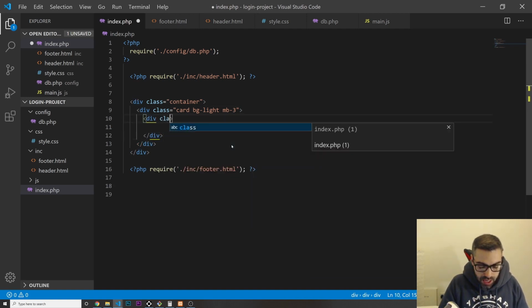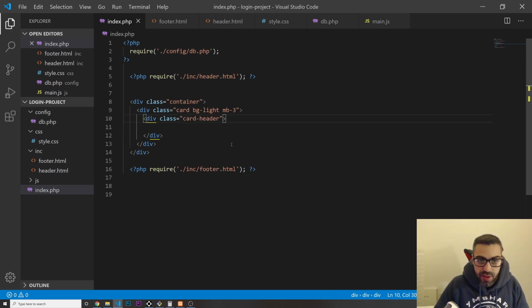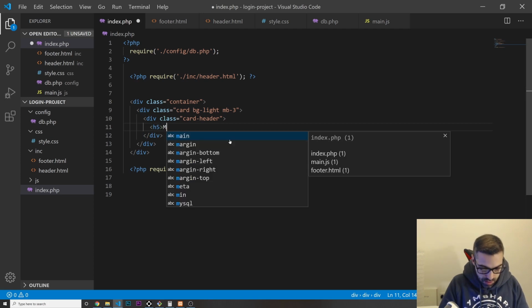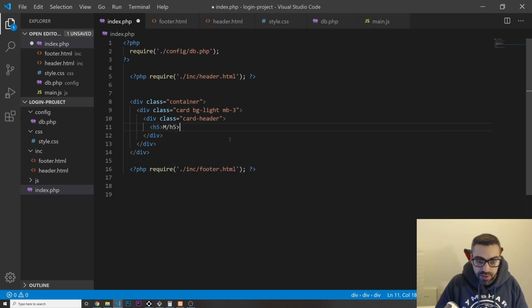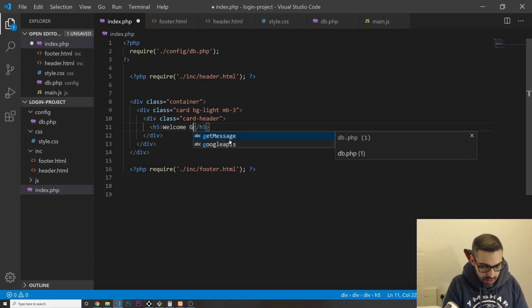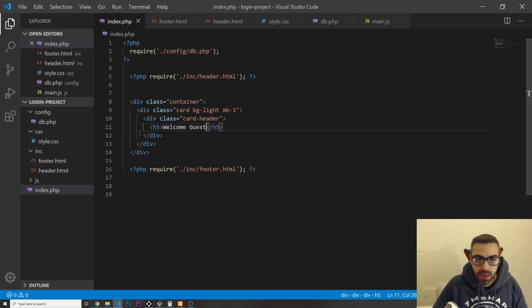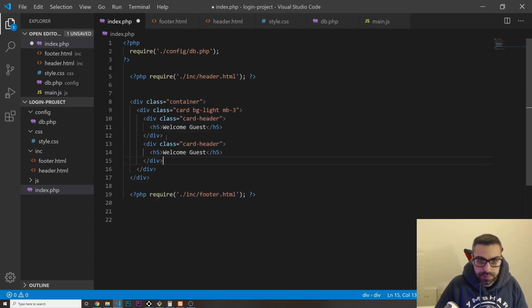I'm going to put a class of card-header, and inside I'm just going to put at the moment an h5. So I'm going to put an h5, and in here I'm just going to say welcome guest. Welcome guest. Now after the card header, I want to do a card body.